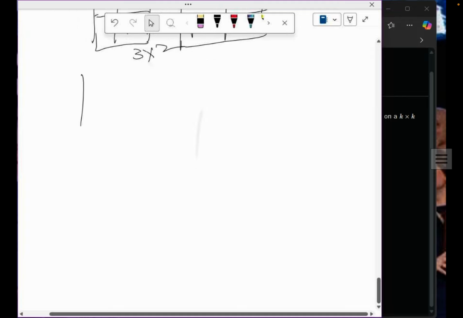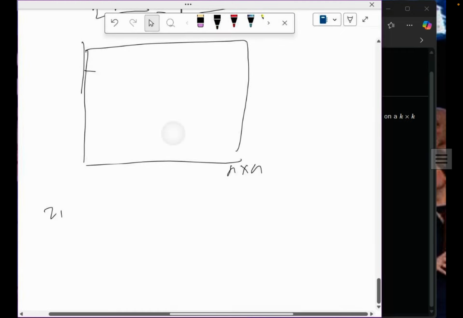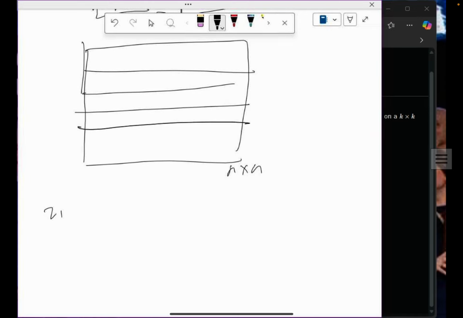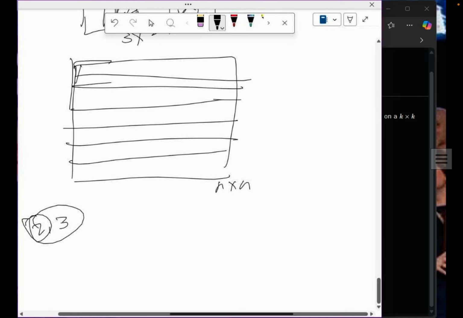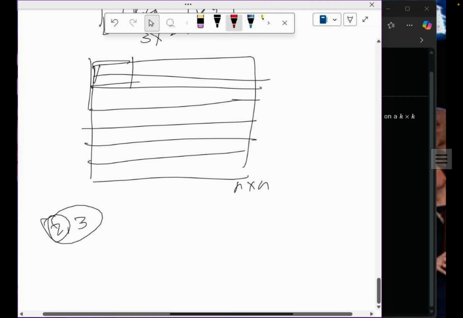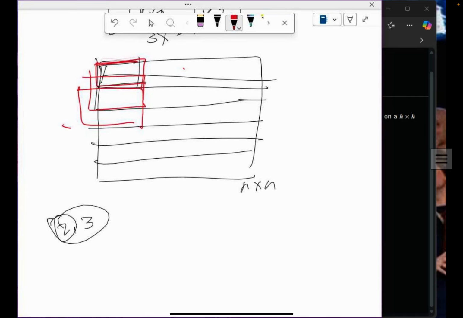So for an n cross n board, how many 2, 3? This is n cross n, 1 2 3 and so on. For an n cross n, how many possible 2, 3? But first taking 2 for this thing, say if taking this 1 2 3 4 5 6 and so on.